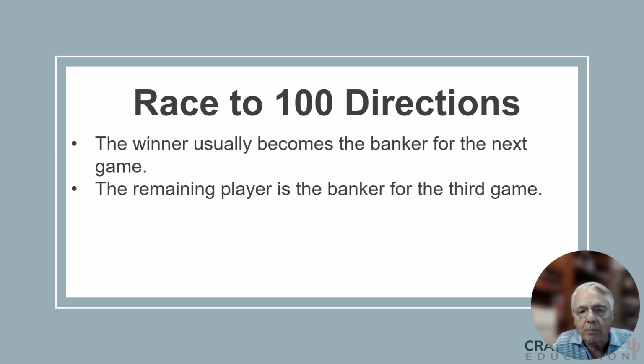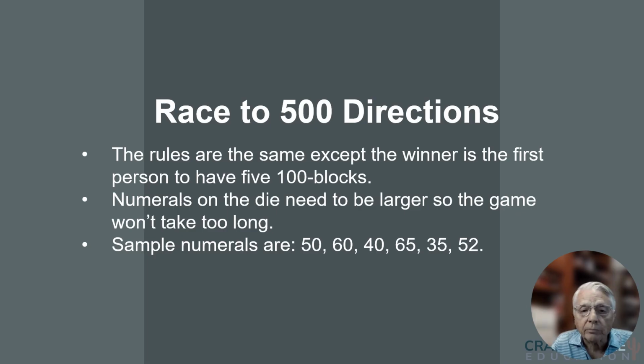The winner usually becomes the banker. And then when they play the third game, the third player is the banker. It takes about 3 games for a math period. This is the assignment for that math period. It's not something else. It's not something to do when you finish your assignment. This is the assignment. And by the way, you don't have to limit this to kindergarten. I'm just saying kindergartners understand it and love it.